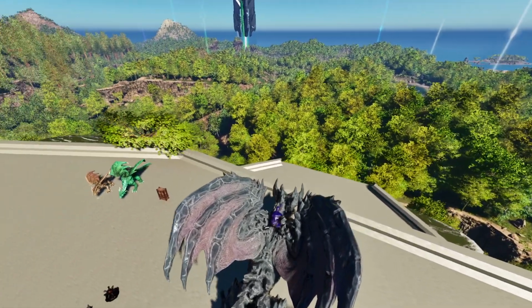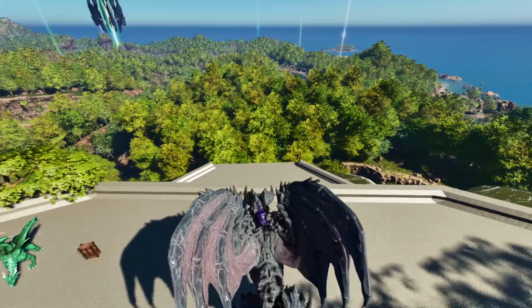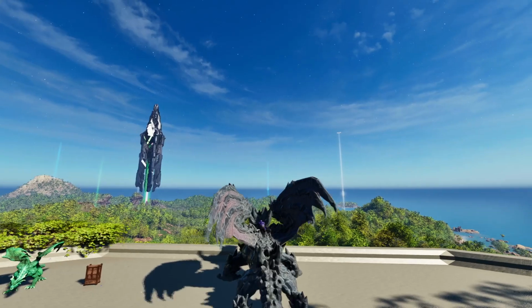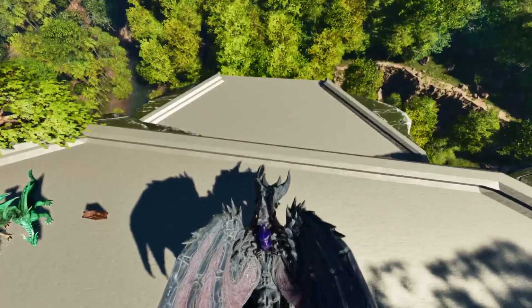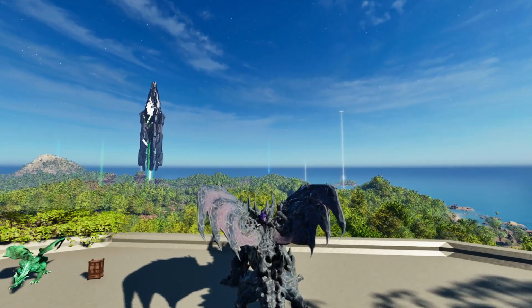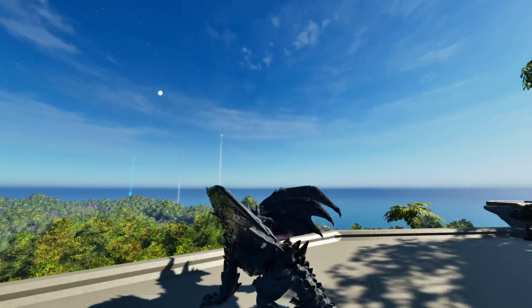Still pretty cool though. So his left click attack, I'm assuming it's just a bite. Right click. Okay, that is cool. So he has like an ice plasma, which is really cool. You can kind of see it. Does it?